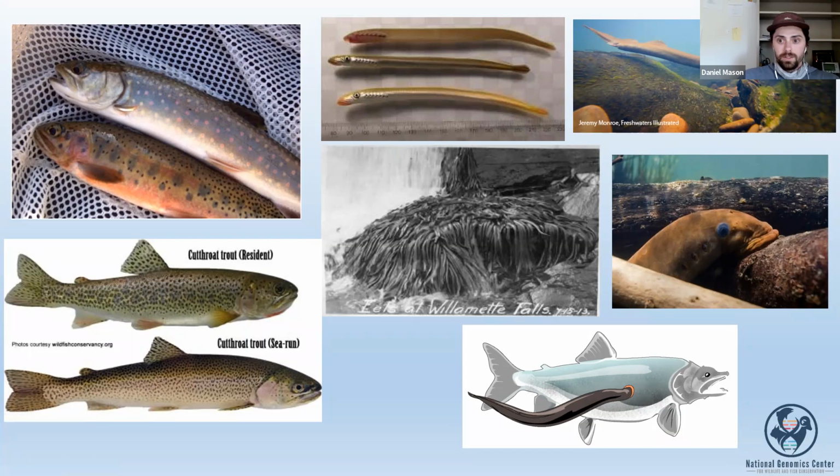But not all species of concern are as cold adapted as bull trout, of course. The mountain streams of the West have been cold enough for long enough, though, that there are definitely other species we can apply this type of approach to. Cutthroat trout and Pacific lamprey are both fish that need cold water for rearing. Not quite as cold as bull trout like it, but still pretty dang cold. And both of these are species of conservation interest, especially lamprey, which are deeply important to the indigenous peoples of the Pacific Northwest. And I just wanted to show some pictures of those two fish because they're both very, very nice and pretty looking, in my opinion.